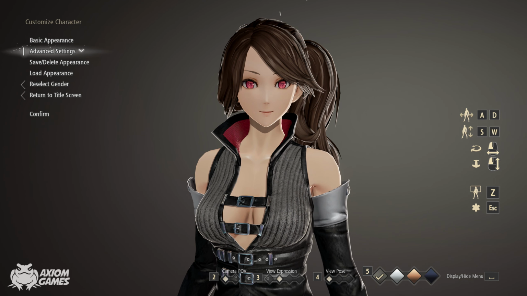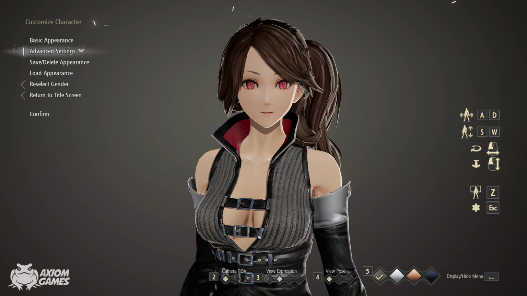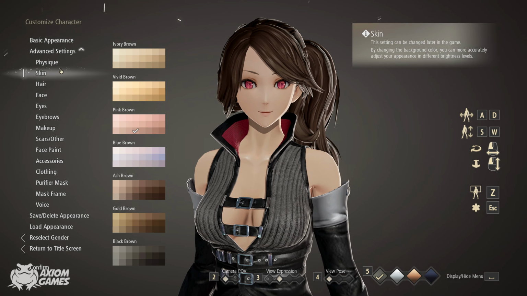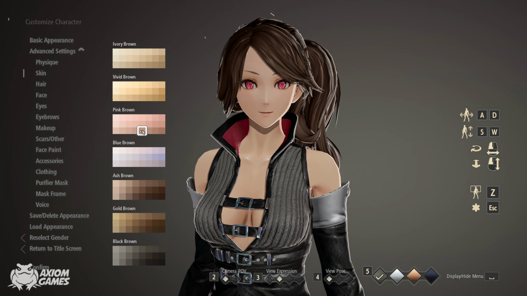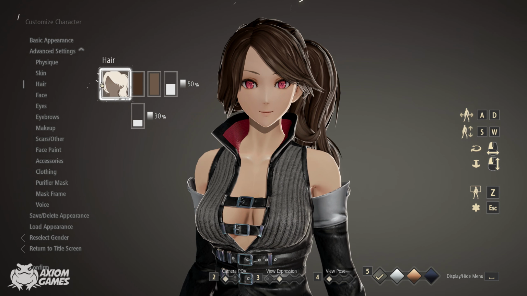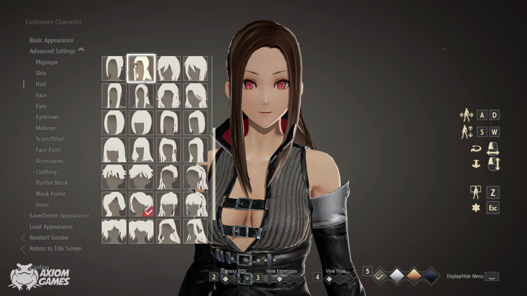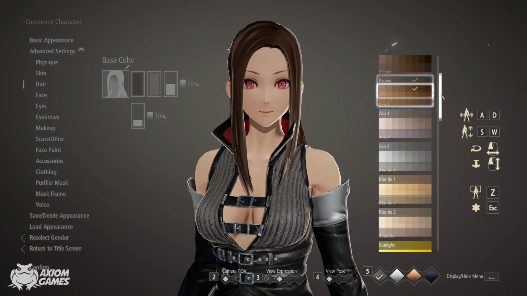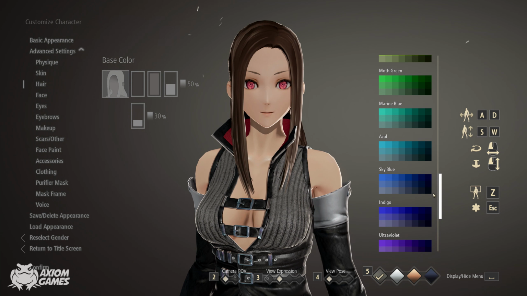Today we're making a Fire Emblem character called Byleth and it's going to be the female version. Leave the physique as default, and for the skin color we're going for slightly darker. For her hair you want to go for the shoulder length, and then you want to go for azul hair colors, the first one slightly brighter and the other one darker.